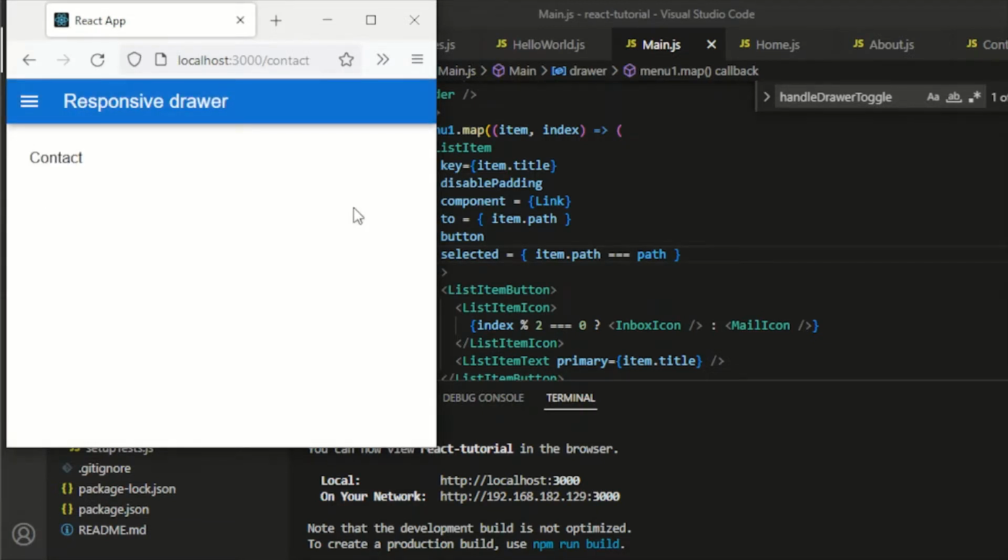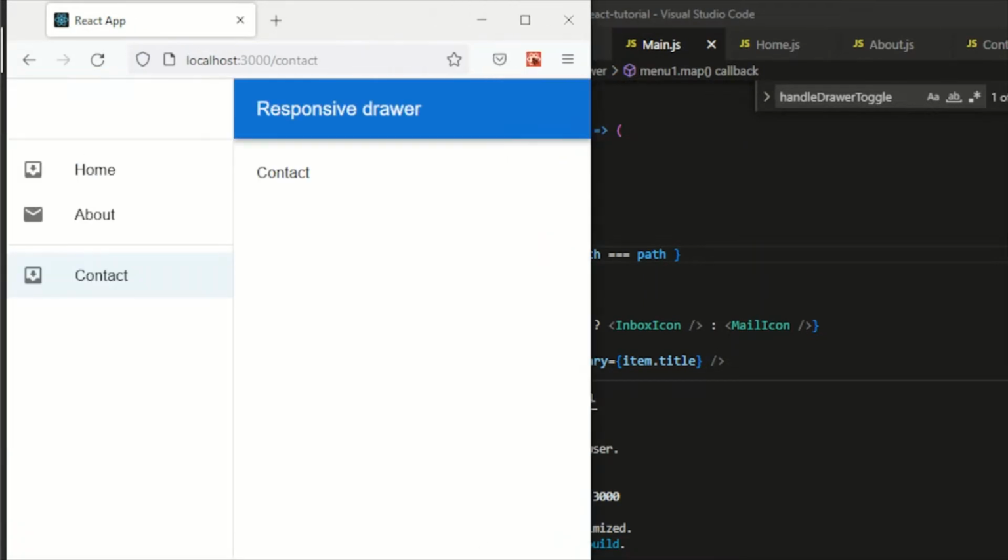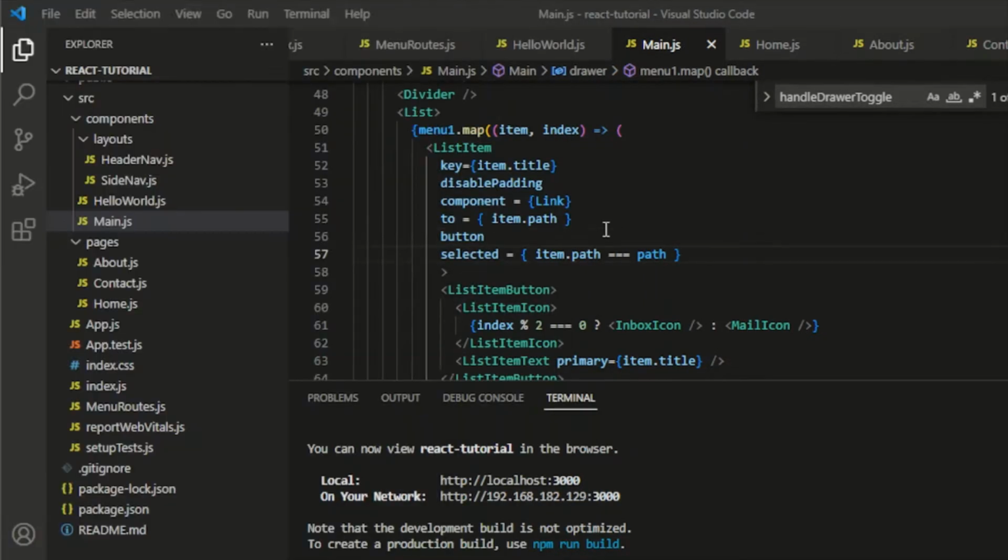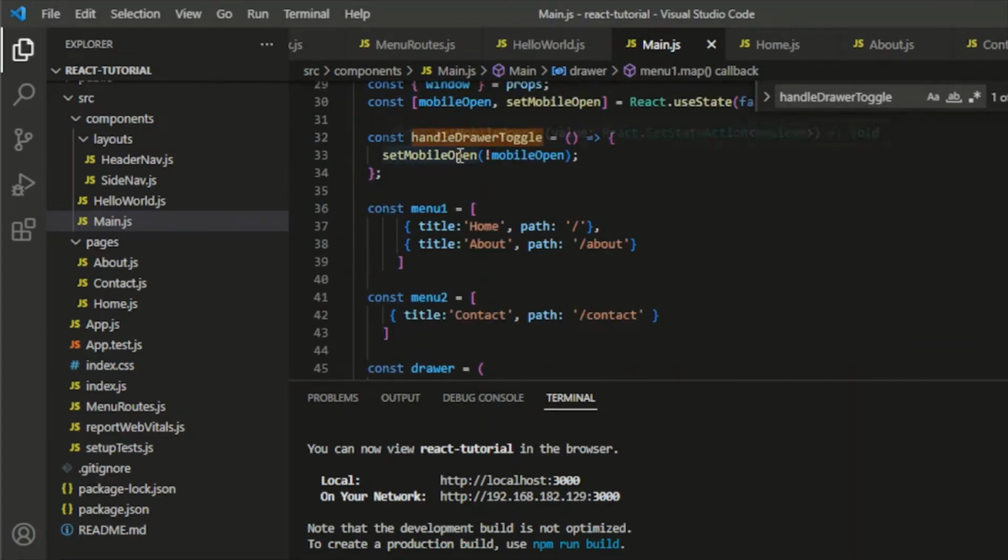We're going to apply the same method as this toggle bar performs, because right now we only pass this through this function, handle drawer toggle. So this will serve as the toggle bar once the page is in a mobile default format.